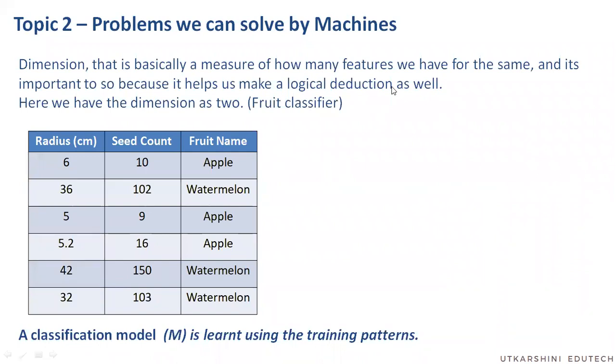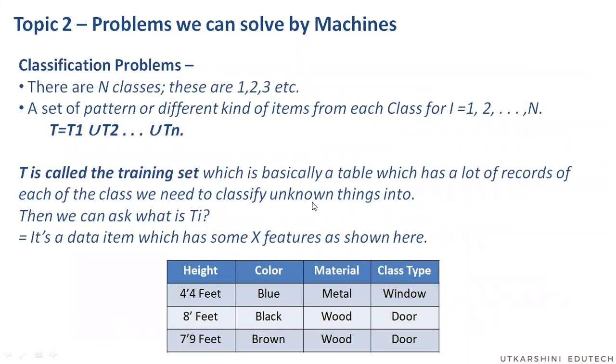Dimensions, as I said, dimensions is basically how many features do we have? In the previous problem, we had three. In this particular problem, or let me just one second, I think we can discuss a little bit more on one small topic in the previous slide here. Yeah, so when I said different patterns. Now here, the pattern might not be very clear. And that is not necessary for us to understand the machine learning algorithms will definitely get that particular thing. A set of patterns. So T1 is one set of patterns and T2 is another set of patterns. Now, ideally, there should be like 100-200 rows of this. But if I have to look at something in this, I can't see a pattern here.